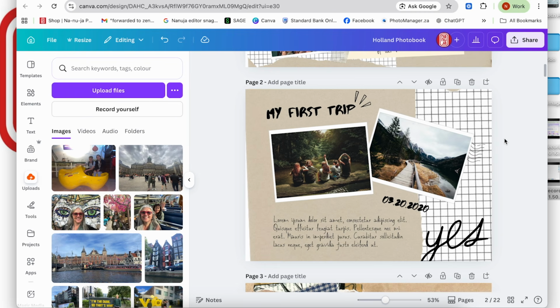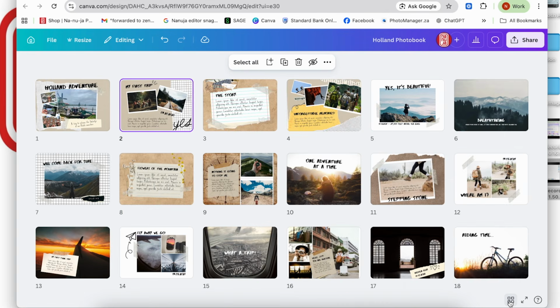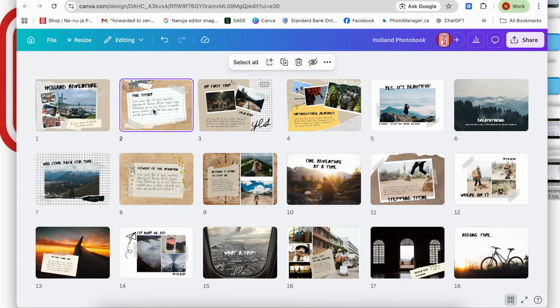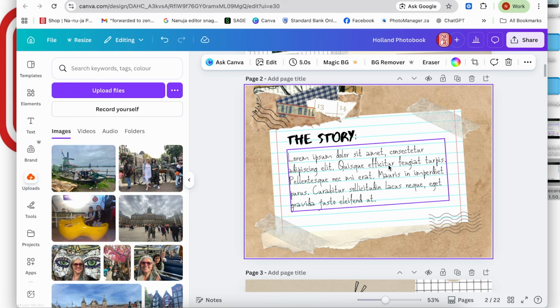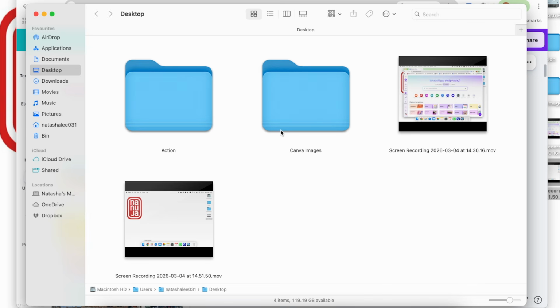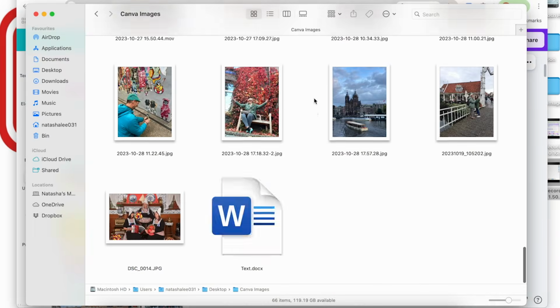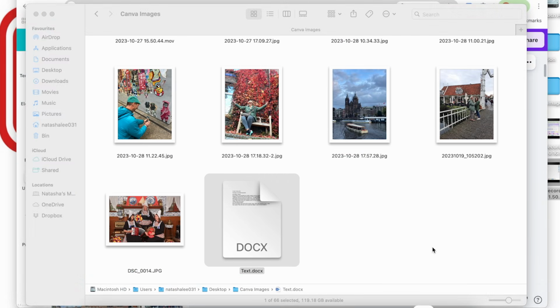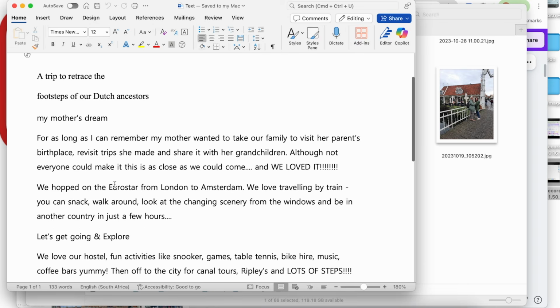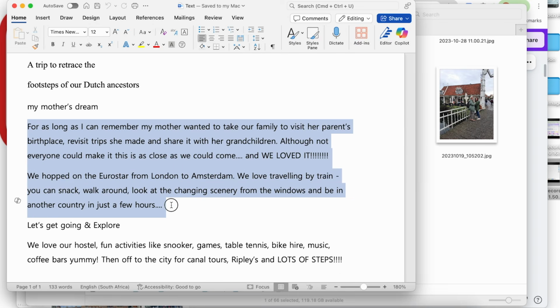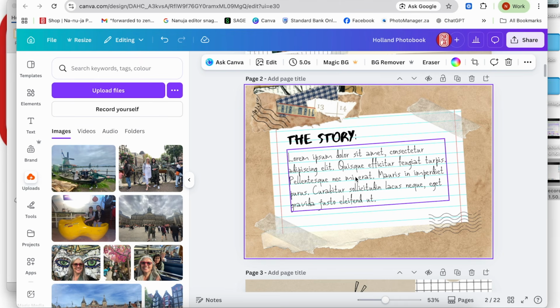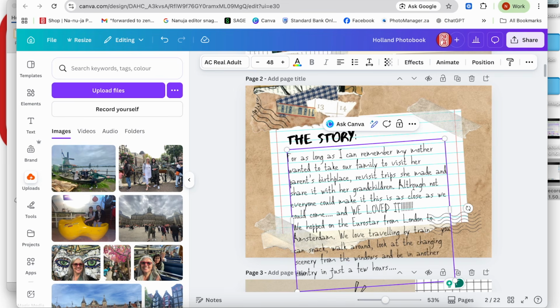This is the opening page of my book, and let me just have a look at these pages. Yeah, I actually would like to put in the story to start with. So what I did do when I was getting my mind ready for this photo book was I did some planning, and generally I make myself a Word document that's got any text that I feel I'm going to use in my design, so that when I need to, I can just copy and paste from that document. So that's all about being really prepared, so that when you get into Canva, you're more efficient.